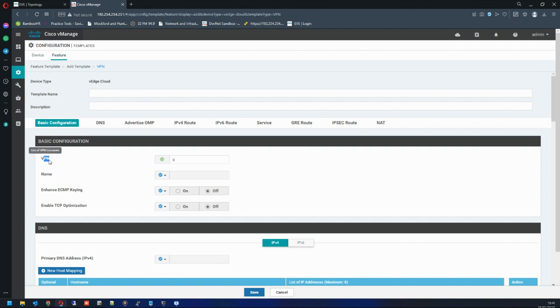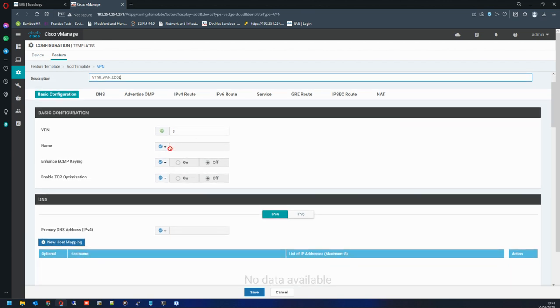Now for the name we choose VPN 0 1H. Then I will have to choose the name of the interface.